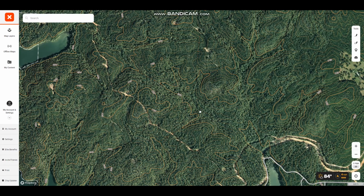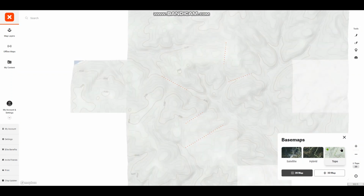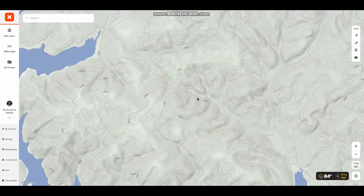When we first look at the spot, it's a little bit hard to see on onX because everything is really, really green. But this is on the hybrid mode. I guess we'll go ahead and switch it to topo so we can see a little bit more clearly what's going on here. This is the initial thing that brought our attention to this spot, this large thermal hub right here. What makes this spot a little bit more special than it just being a normal thermal hub is it's got a bunch of saddles dumping down into it, which we've done with these red lines here.